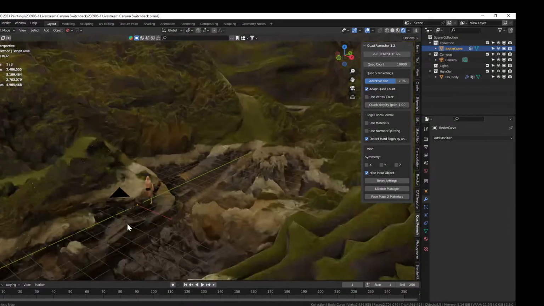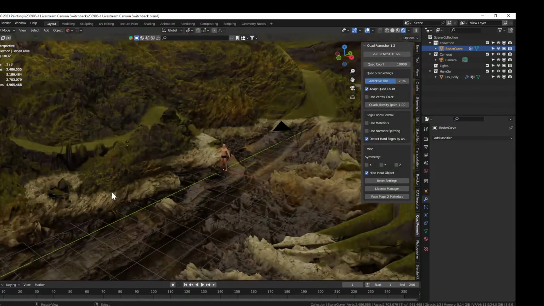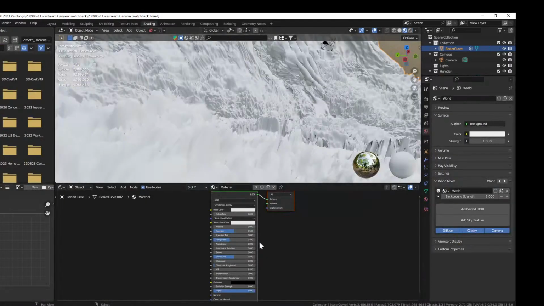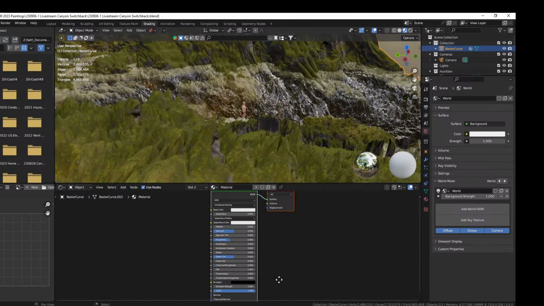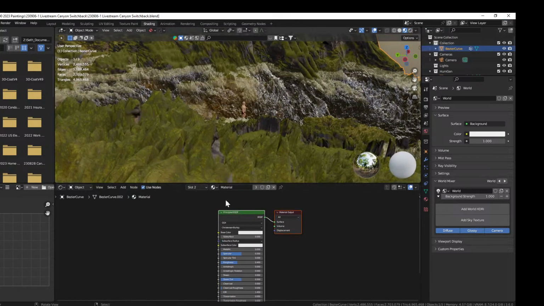We still got one more weird thing we're going to have to deal with too, but we'll get to it. Shading. All the fun today. Okay.